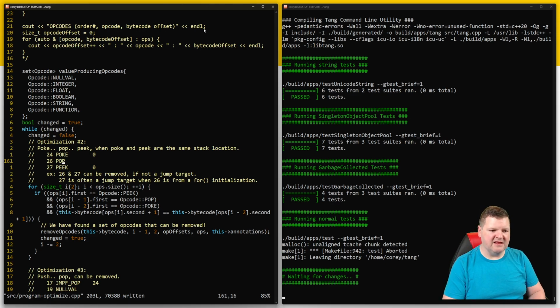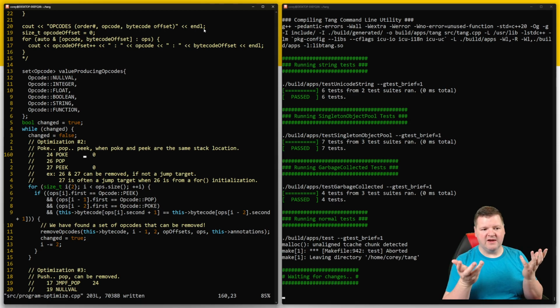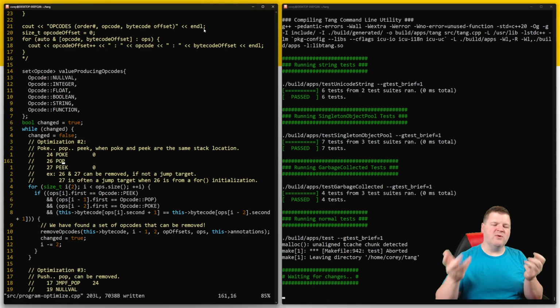And then a pop would pop it, removing it from the stack, but a peek will load something from a frame pointer to the top of the stack. So it would be like if whatever's at the top of the stack has a value like a 3, and you're saving it to a variable named a. That would be poking it into a's location and then getting rid of it off the stack.